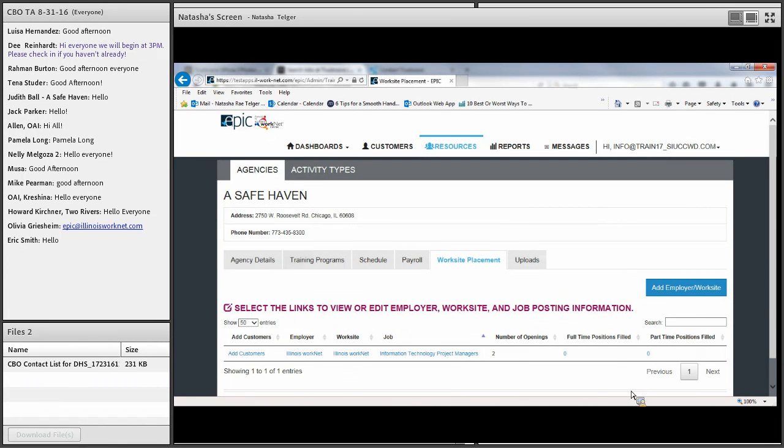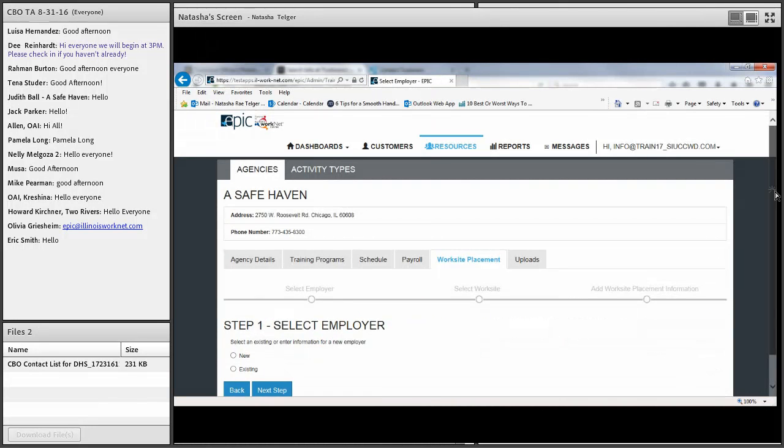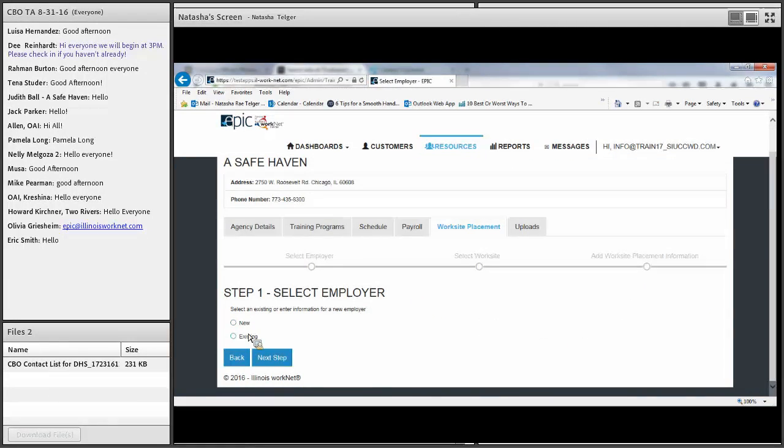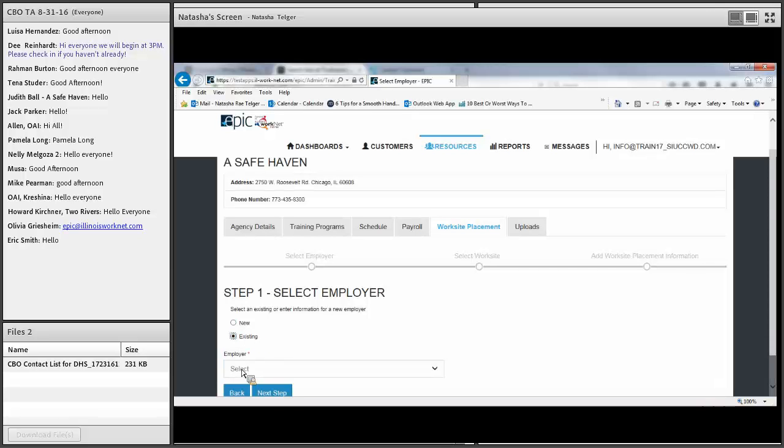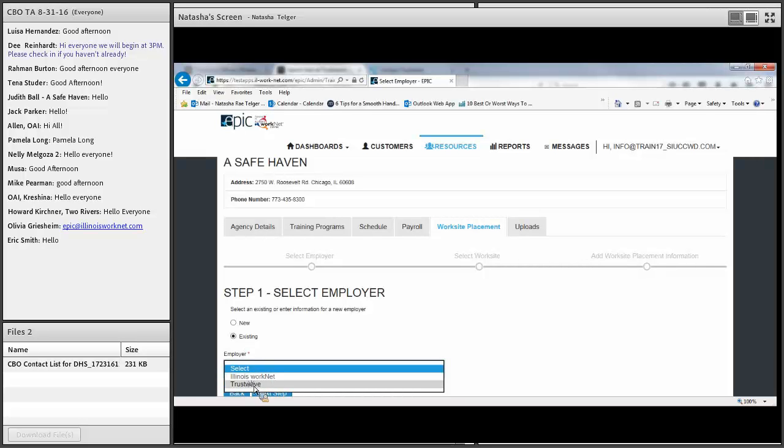Whenever you go to your agency, of course, when you first come here, you're not going to have anything. You'll add an employer. And you can either add a new employer or an existing employer. If you add an existing employer, you can select from a list.